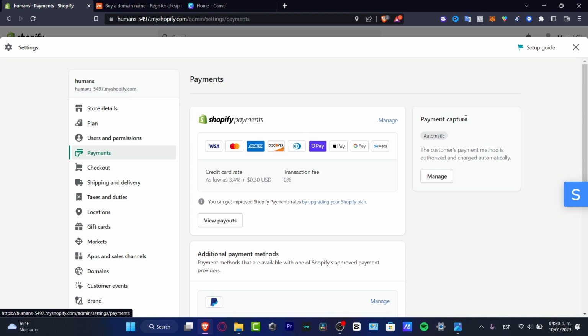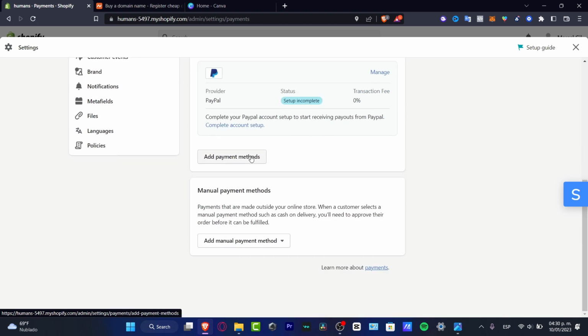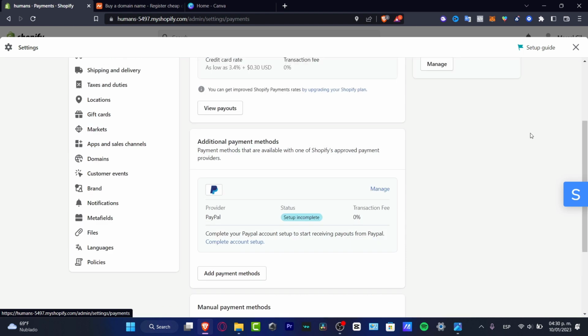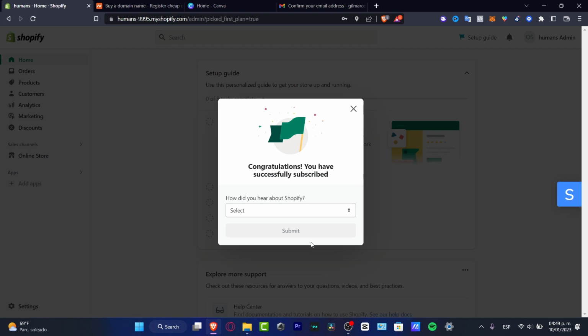Whether you want to choose an application or a phone number is going to be really easy. You can choose Shopify Payments if you want to. Just go into add payment methods and choose the option that best fits you, depending on the country where you're currently living. And with that being said, now we can claim the monthly plan that we were talking about before. And just like that, we have now been successfully subscribed.